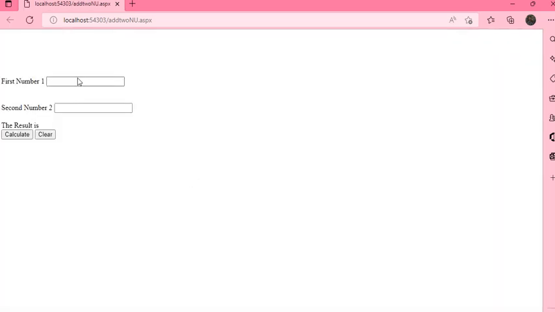So it's running. That is 12 and 34, calculate is 46. Let's try another number. 40 and 30, calculate is 70, cleared. You can see it's clearing it.